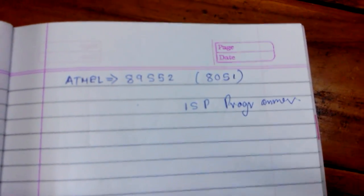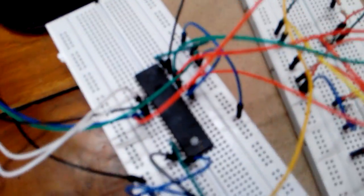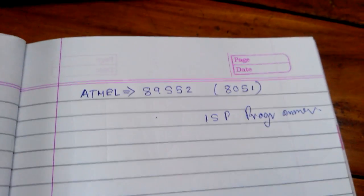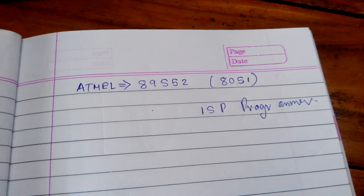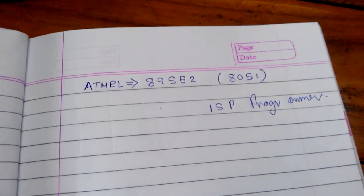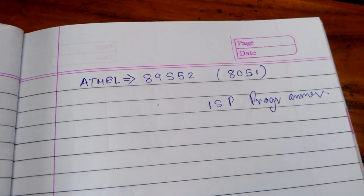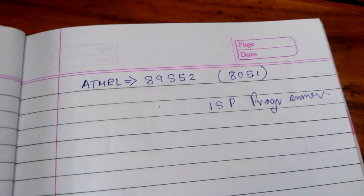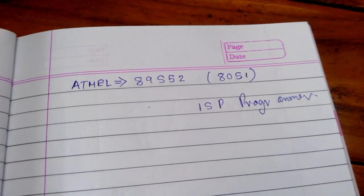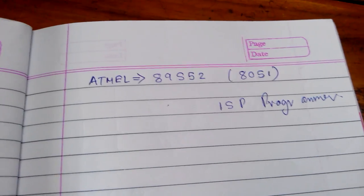Hello everyone, this is a small video on how to program the 8051 microcontroller using the breadboard. So now I'm going to teach you how to program the 8051, a small microcontroller. Initially it was manufactured by Intel, but now we can use the Atmel 89S52 that has the same bootloader as the 8051. So what are the things you need to program a microcontroller?